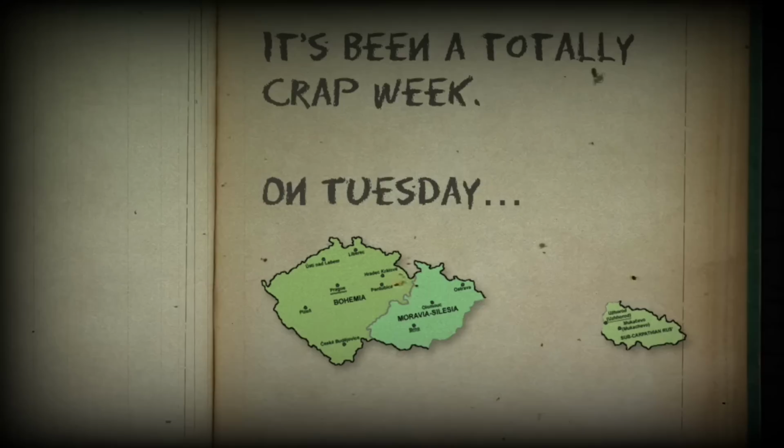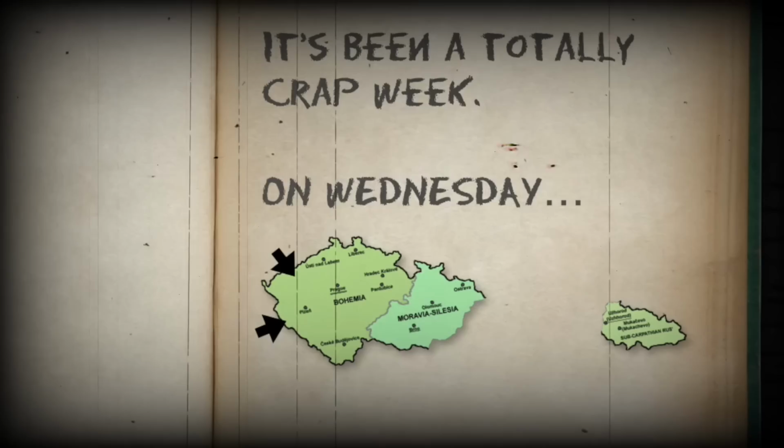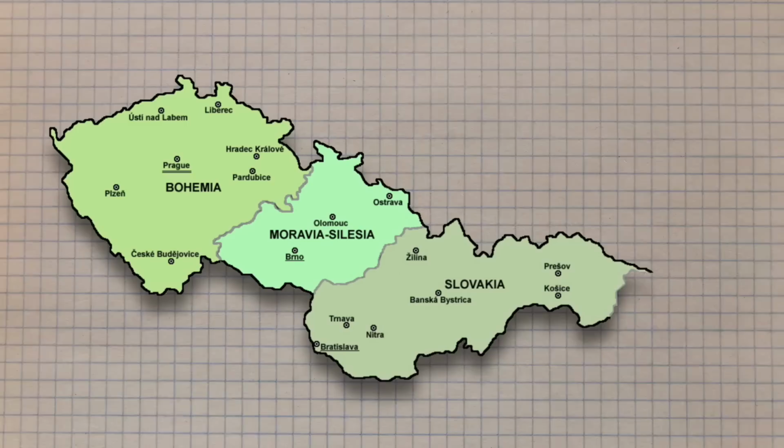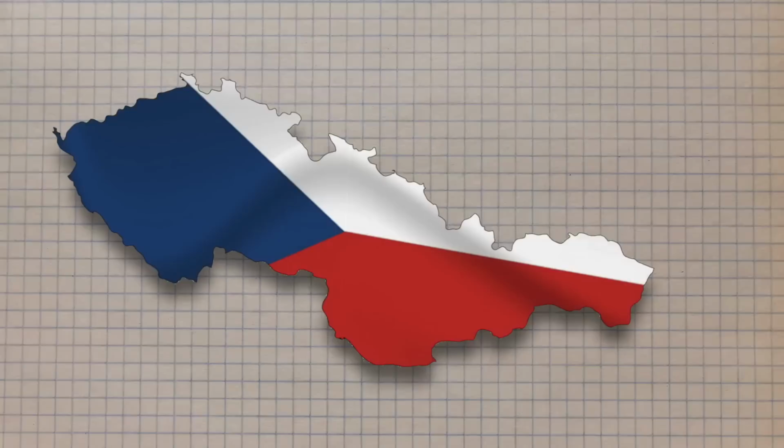Don't at me, I wasn't the one who came up with these terms. Then on Wednesday, the Nazis marched into the Czech lands. That afternoon, the Ruthenians thought, this is our moment, and declared independence from Czechoslovakia. It was not their moment. And Transcarpathian Ruthenia was annexed by Hungary a few hours later. So when Czechoslovakia was formed, the map actually looked more like this. And right before the Velvet Divorce, the map looked like this. Man, you guys are sticklers.